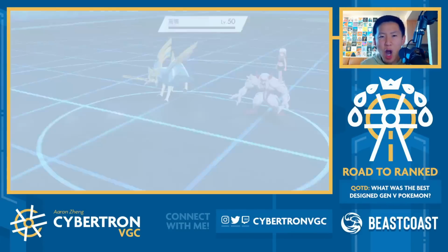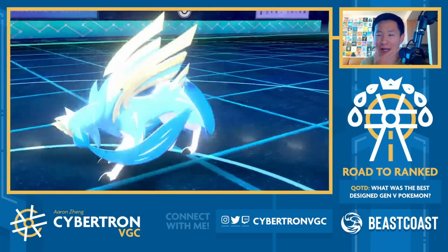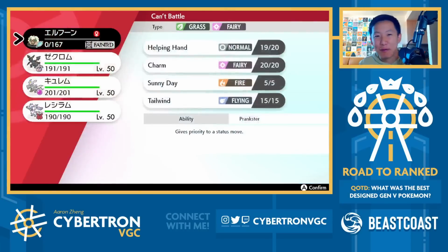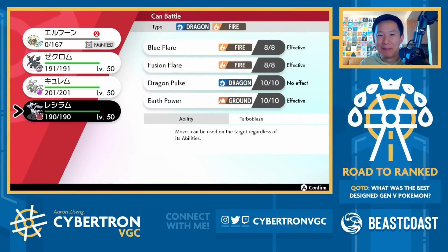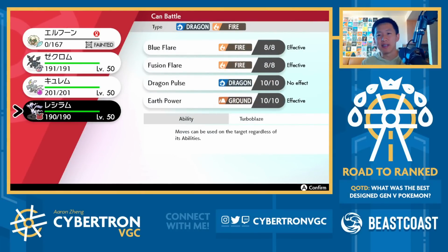Choice Band Bolt Strike. Is that a crit, or... Oh my... Holy... Okay. It was through Reflect. Obviously, we had Choice Band and Helping Hand, but I honestly still did not expect that to KO. That's huge. So let's think about what they can go into right now. Yveltal, Zamazenta, Groudon.